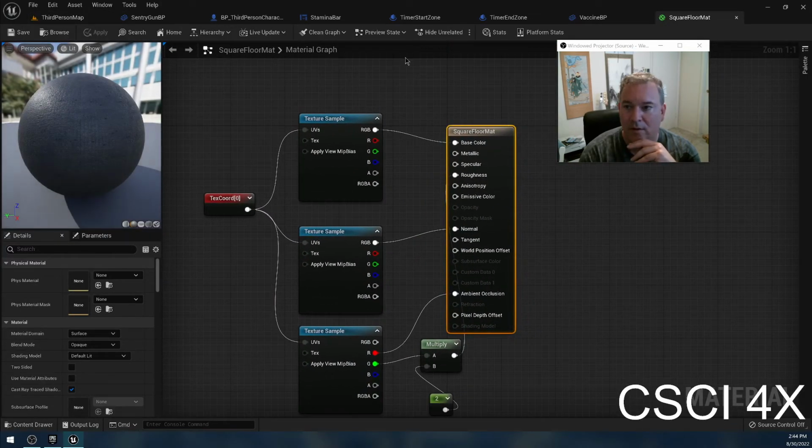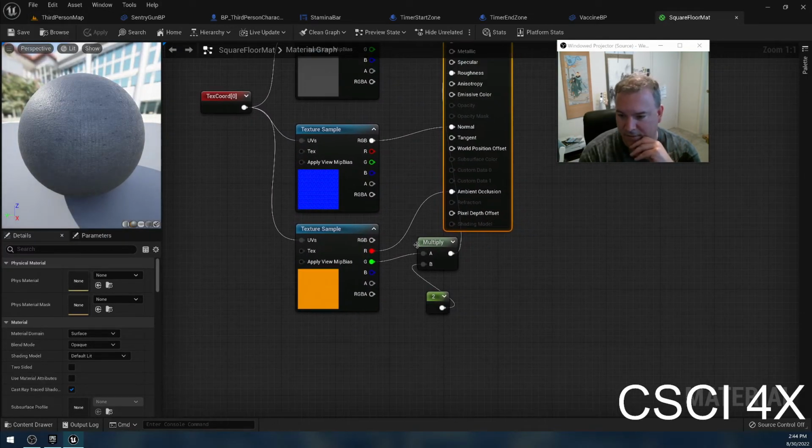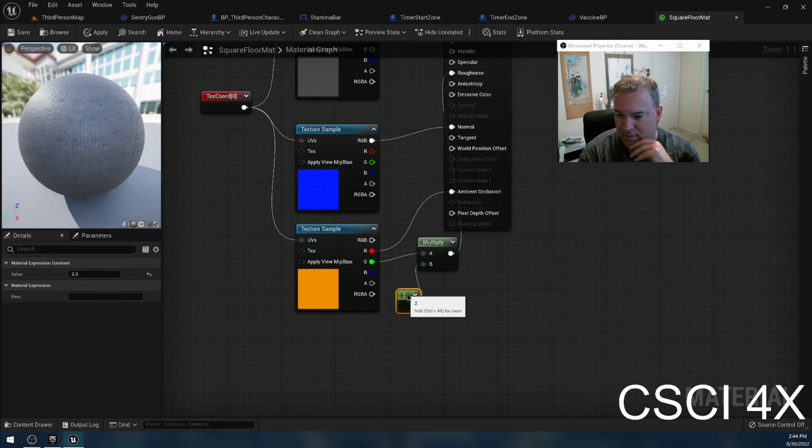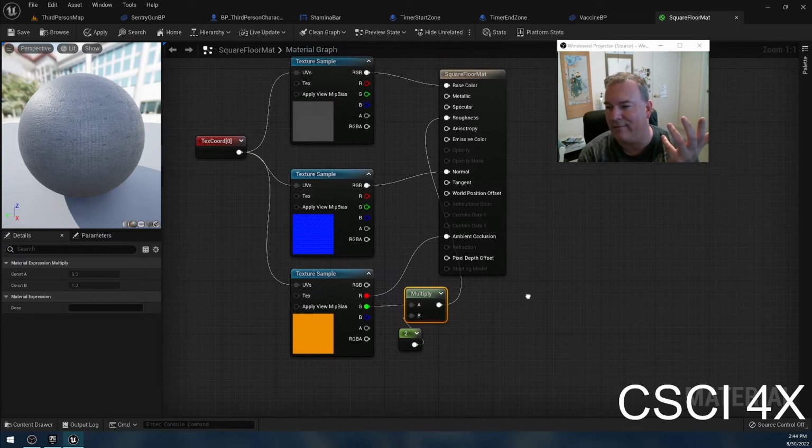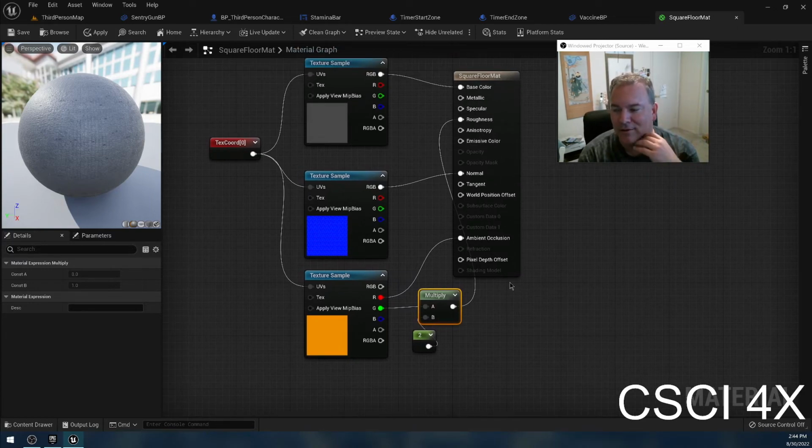Where was that? Like this, so this is grabbing the roughness, and then I'm multiplying all the values by 2. So it makes everything twice as rough as before. That's the level of art I go to, where I take existing stuff and tweak it a little bit to match my notion of what things should look like.